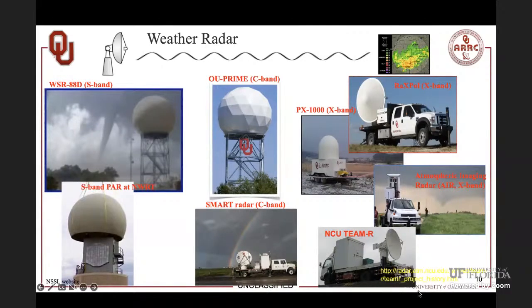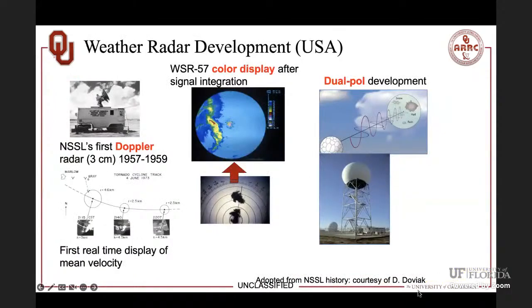You can see those are the S-band large systems, C-band and X-band. Like I mentioned, the higher the frequency, typically the smaller the size becomes. That's why when you want a mobile radar system, it is typically X-band or smaller. The largest one we have is C-band. Here I want to give a brief summary.